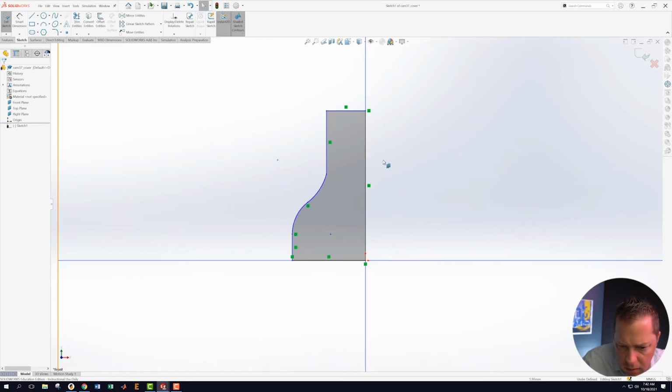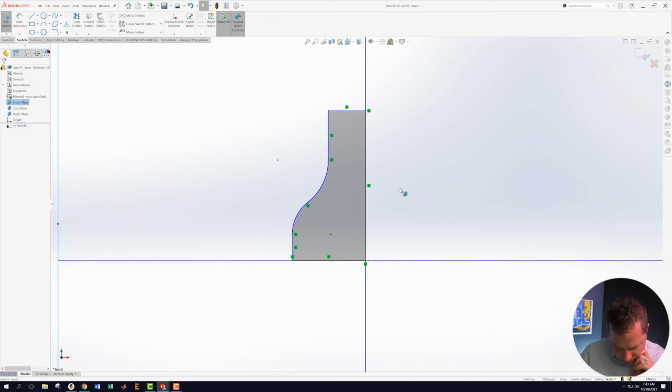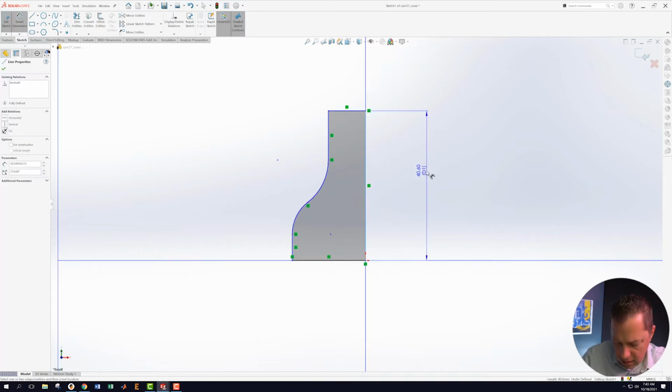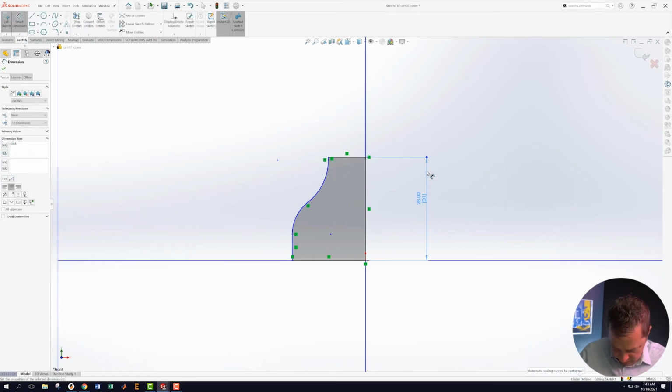Oops. Okay, so grab this, and I want it to be tangent to each other. I'm going to grab this, and I want it to be tangent to each other. And I'm going to grab this, and hold Shift, and grab this, and let go of Shift, and get that little relationship to pop up. And that is, in essence, what I'm wanting. Except, I've got to go get all of these shapes to be right here.